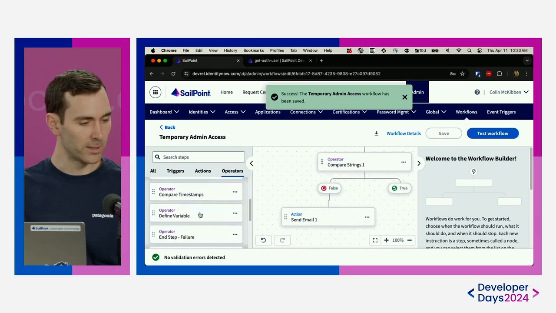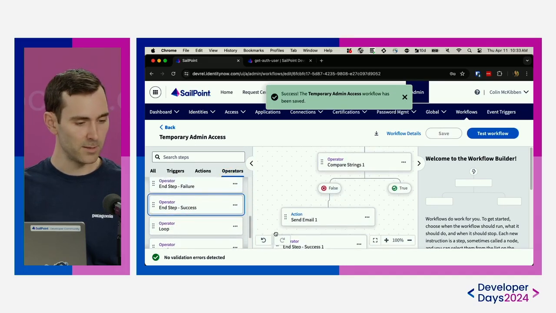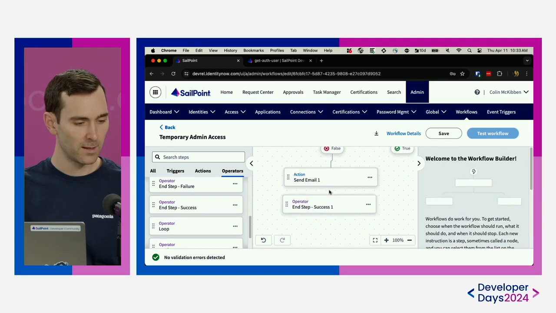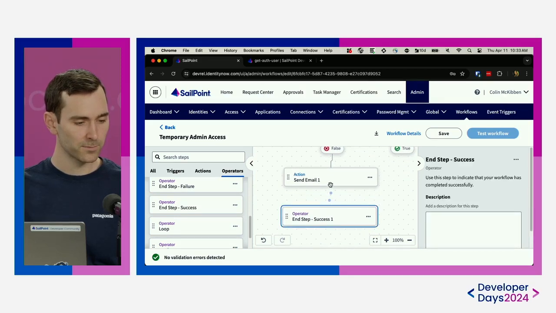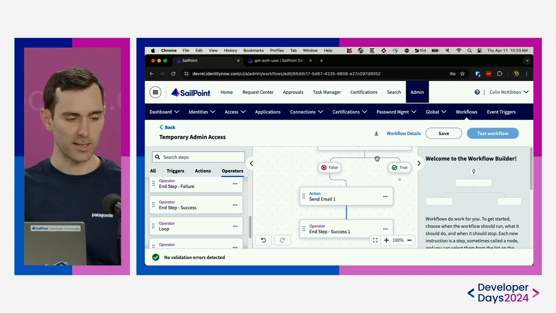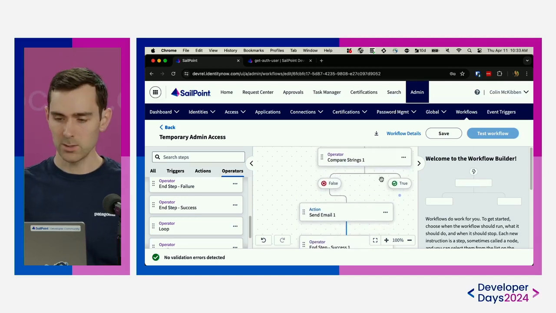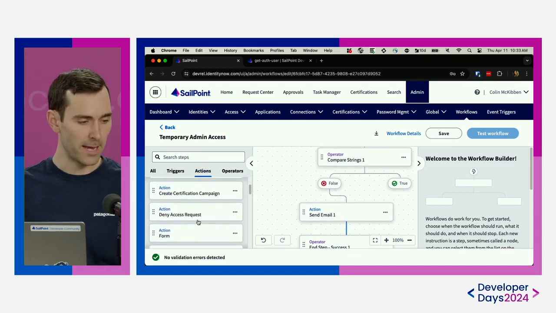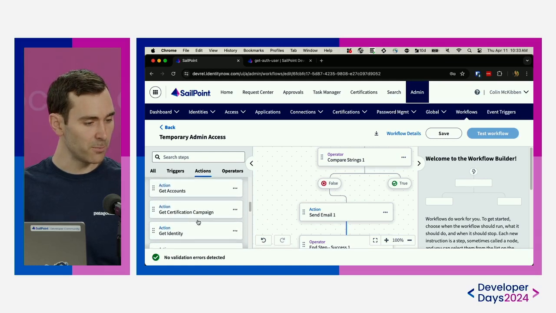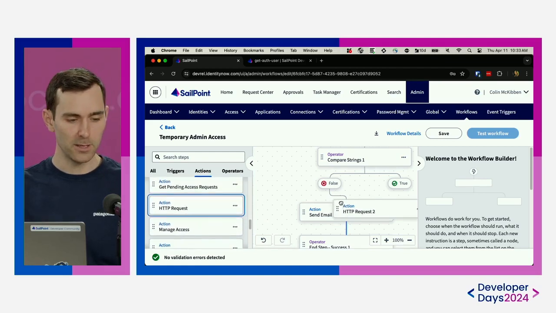And again, we will use an end step to terminate that branch of the workflow. And that's just a safety check. But in the event that that value is org admin, we can actually go ahead and then remove the access automatically. So once again, for the true path, I'm going to add an HTTP request.